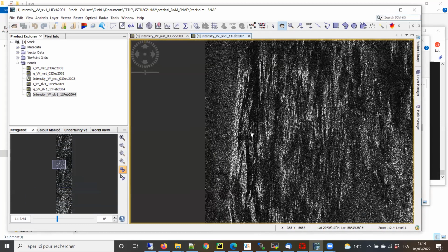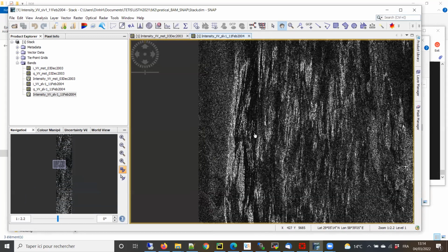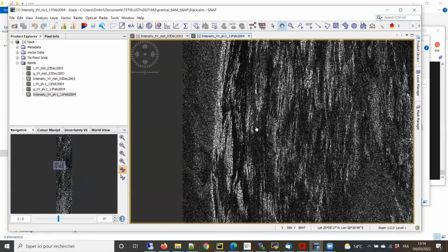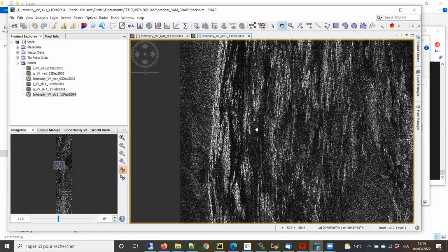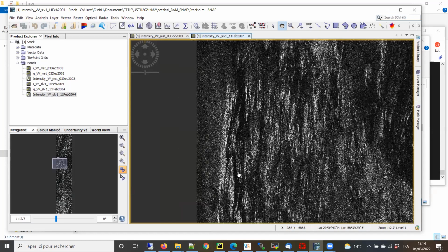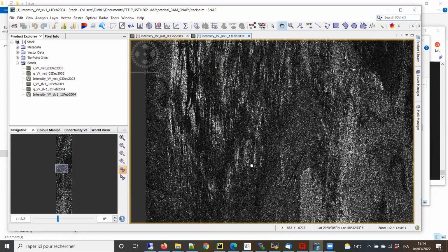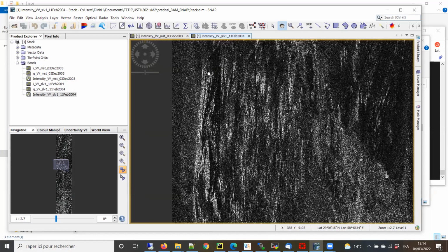If the image doesn't have a mountain structure, it will be a little difficult for us. Because if it is flat, it's difficult to recognize where is the azimuth and where is the slant range direction. But if it has a mountain, you should see some structure like this one.